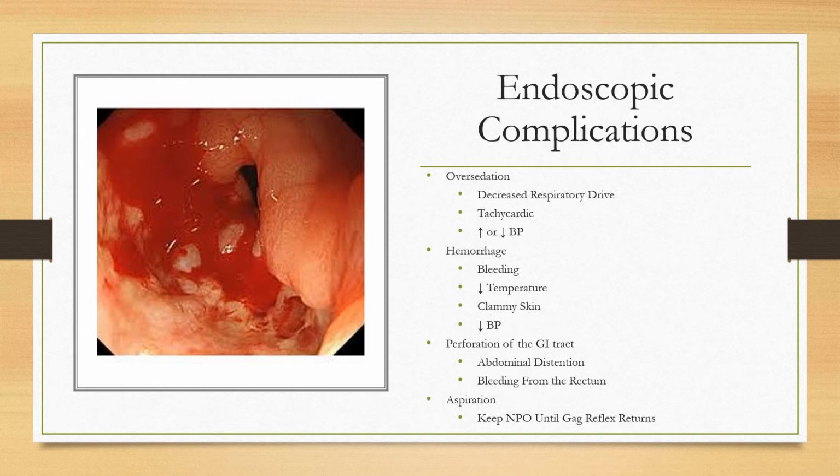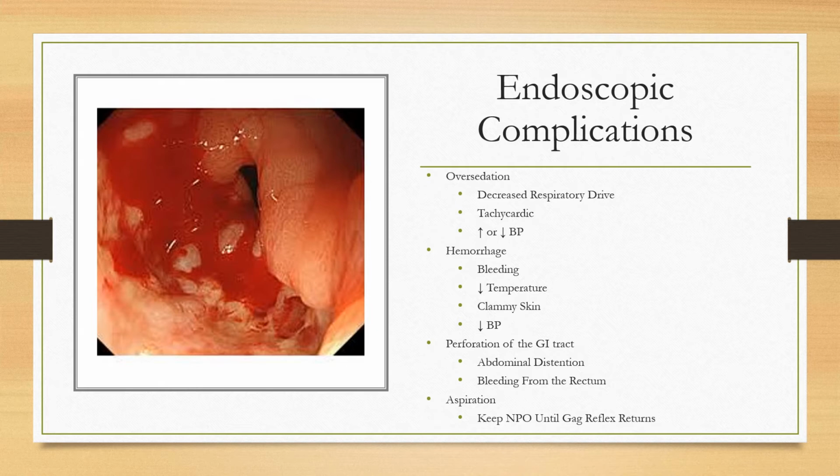Decreased blood pressure, again, the same thing, bleeding. We'd be concerned about bleeding if they were hypotensive. Most people aren't typically hypertensive. They don't typically have high blood pressure after the procedure. So we would be more concerned about tachycardia and low blood pressure because that could signify bleeding internally.